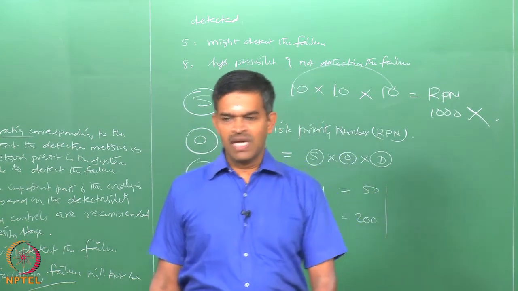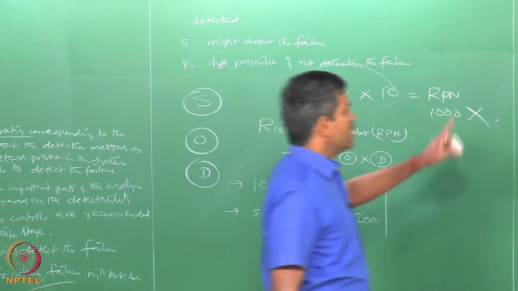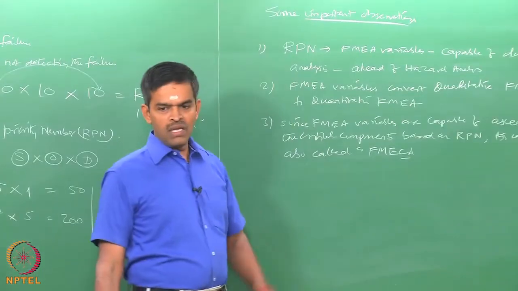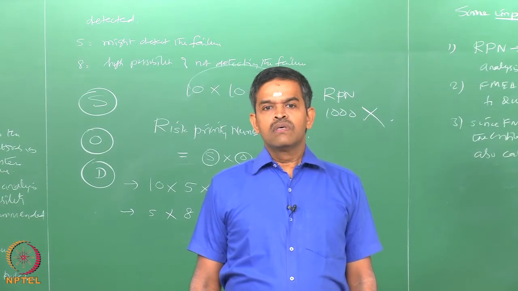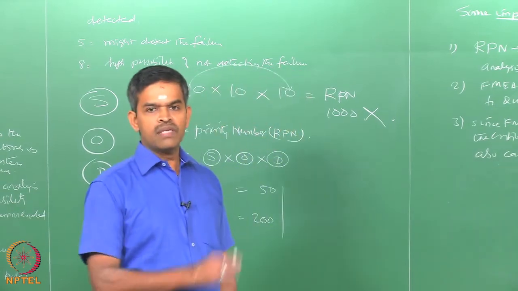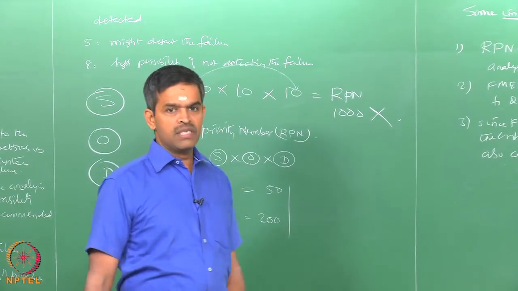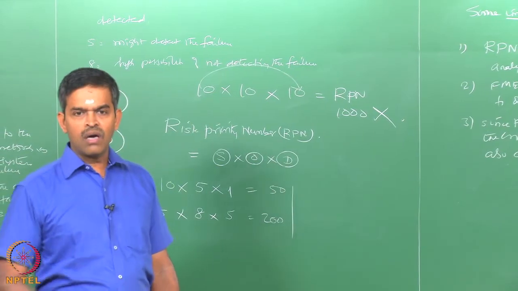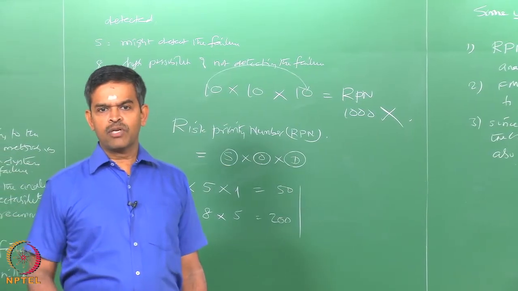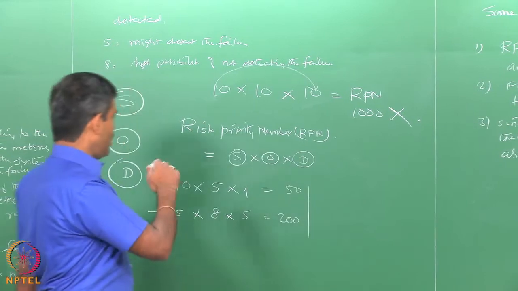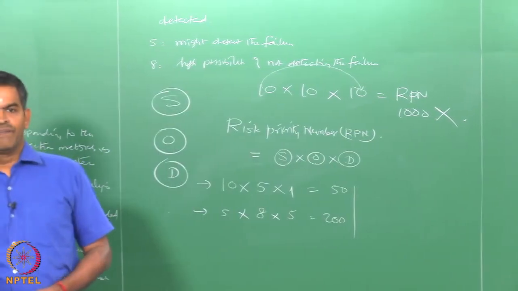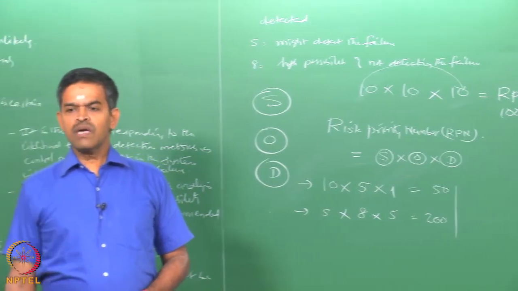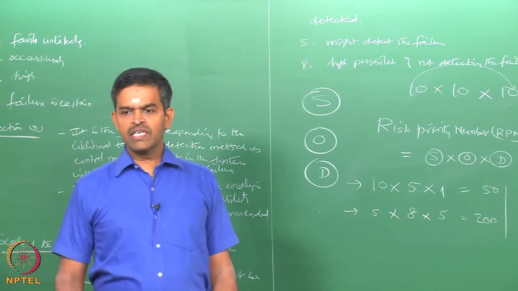So, it is very local, it cannot be applied in a generic sense. It is a very specific study, and as we all agree, whenever you apply risk to a study, it is always specific, okay? It is particular. So, therefore, risk priority number is one of the major areas of concern. It evaluates the severity rating, occurrence rating, and detectability of the potential failure, and risk priority number is nothing but the product of these three, as we discussed just now. So, now the question comes, when should we take corrective measures?